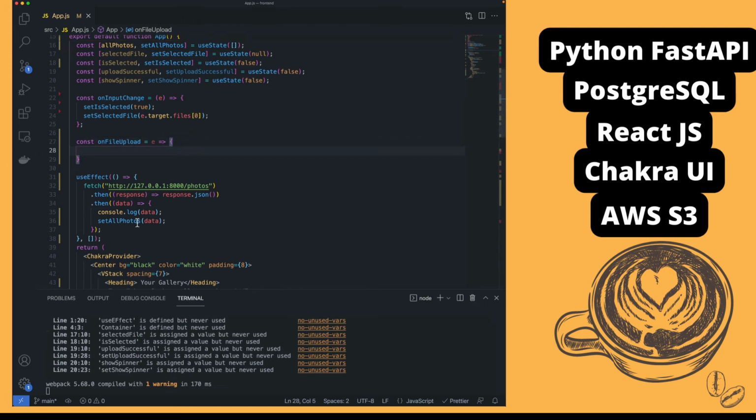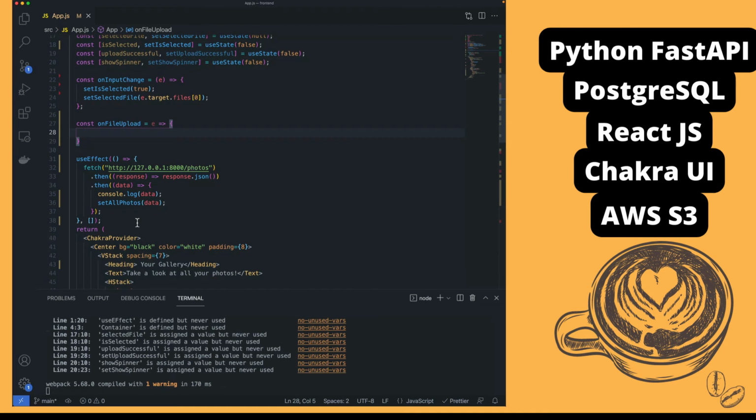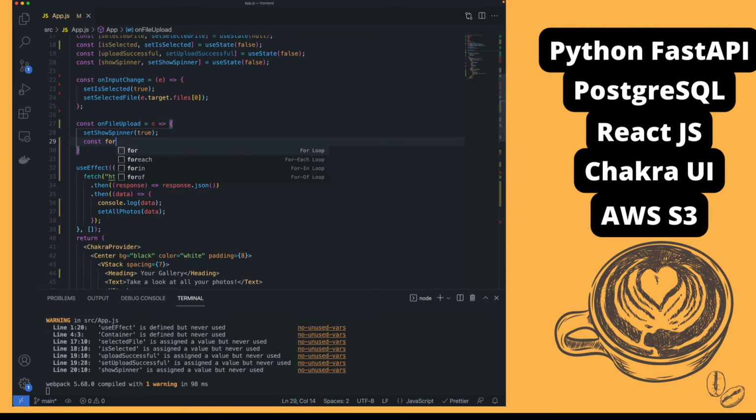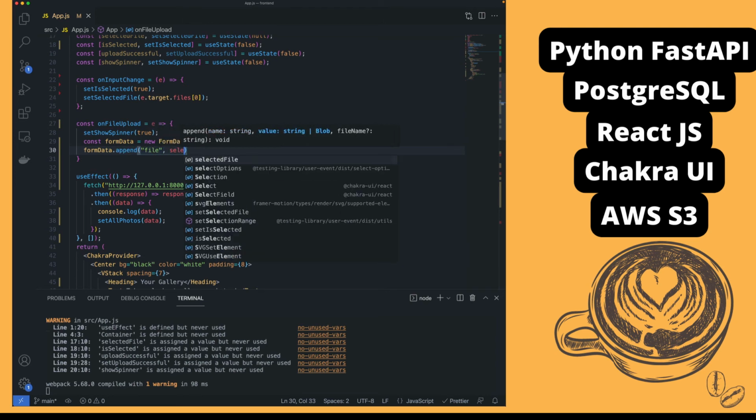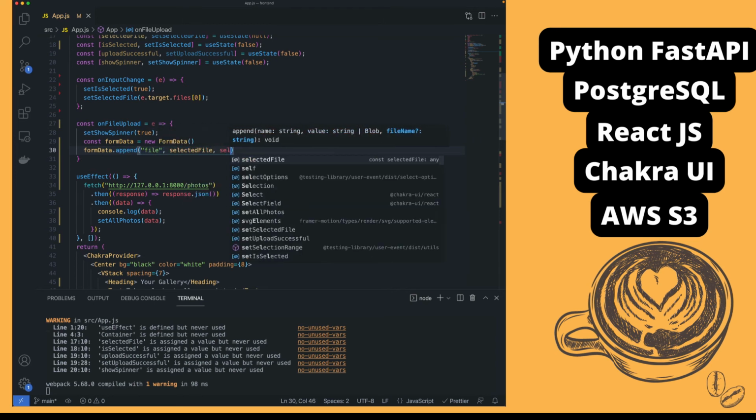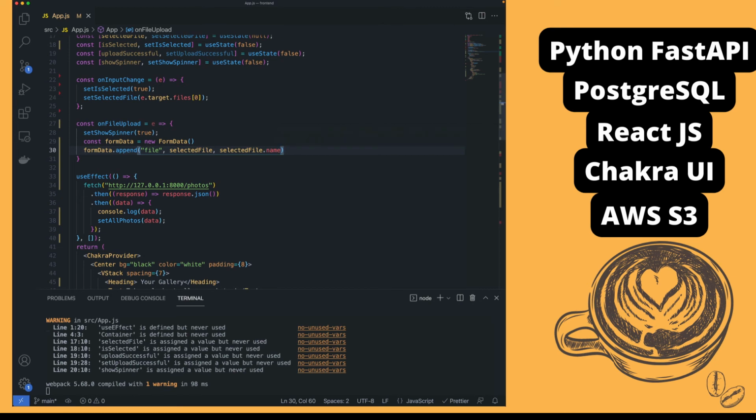So when we're uploading the file, we are gonna show our spinner. So we're gonna set this to true. We're gonna create our form data. To our form data, we are gonna append a key called file, give it our selected file, and give it the name too.